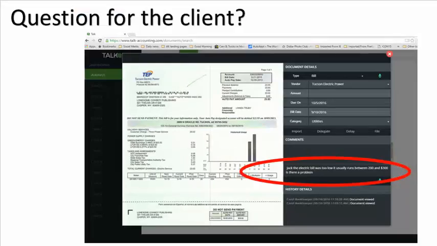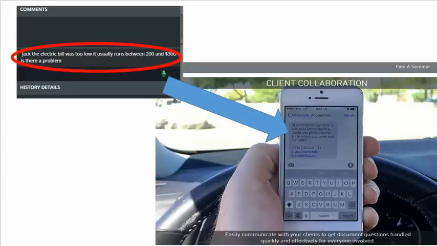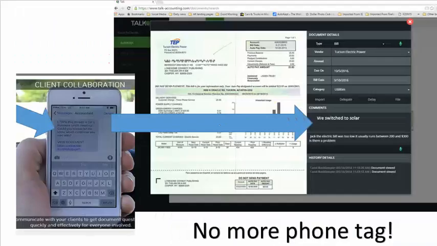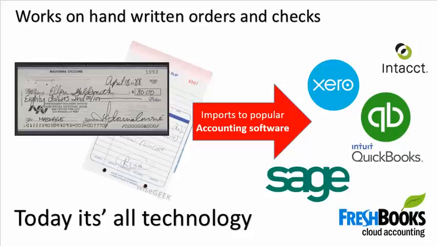And what about if you have a question for the client? They've got some crazy transaction you don't understand. Then the bookkeeper simply clicks on the record button and starts talking to the screen. It converts it to text. That text is sent to the client automatically with a link to the document that they don't remember, but they're always going to remember because this is happening in real time. Within an hour to up to 1 day, they're going to get any clarification request automatically to their phone. They can answer it at their convenience, but all they do is tap the text and record the explanation back to the bookkeeper, and their explanation goes right back into the workflow, date and time stamped, so the work can go ahead and be completed. And it works on handwritten orders and checks as well.